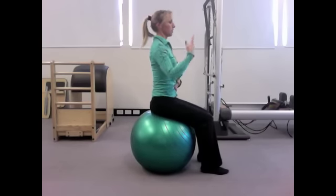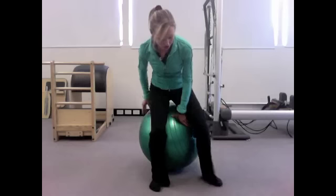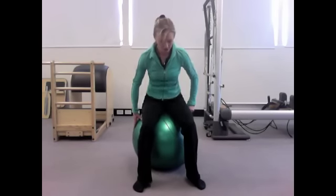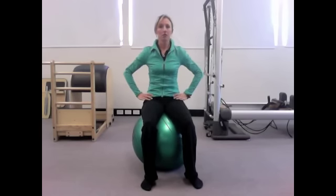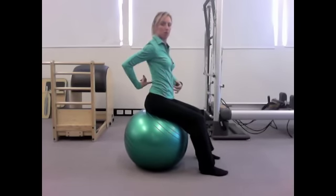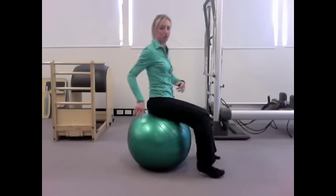Good. So the second one, you can do about 10 or so of those. See how it feels. Don't overdo it. Just do it so it's comfortable and you can feel whether there's any blockages. Can you go back further than go forward? And always make sure when you do that sideways, you're not going back too much, because you're going to put too much pressure in your lower back. So just watch out for that.